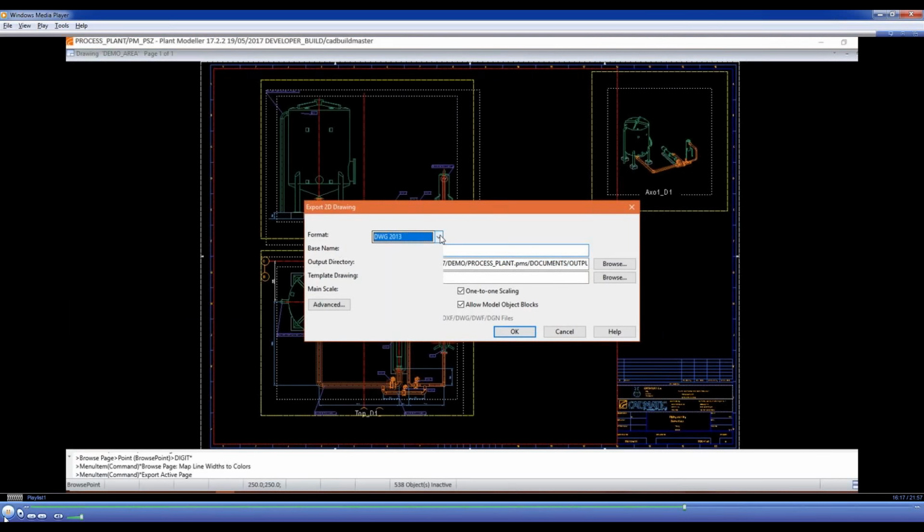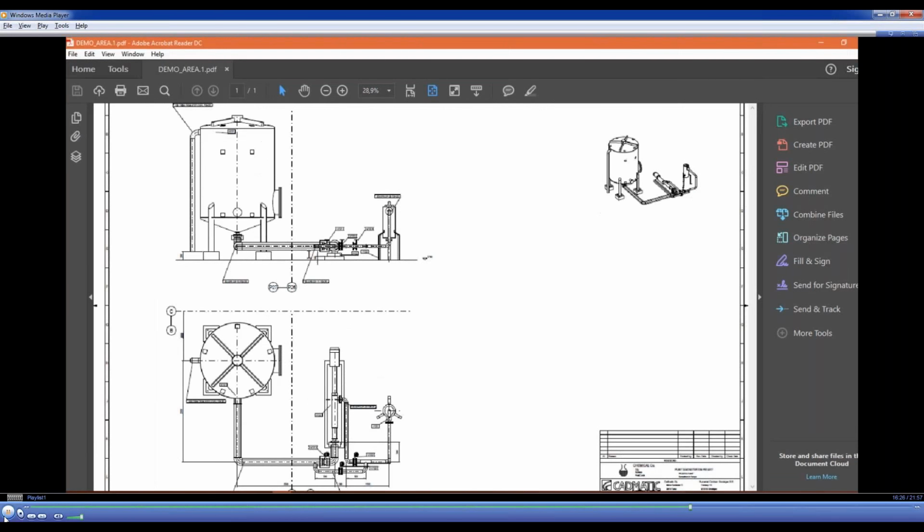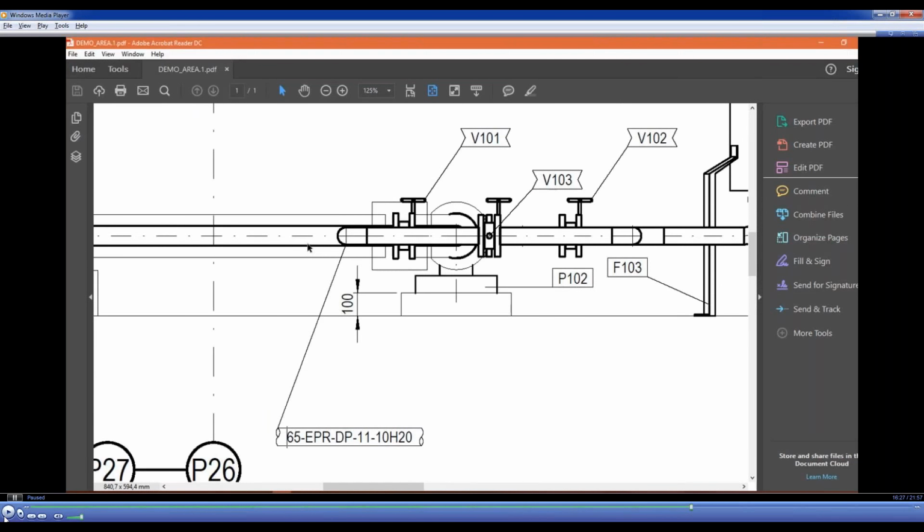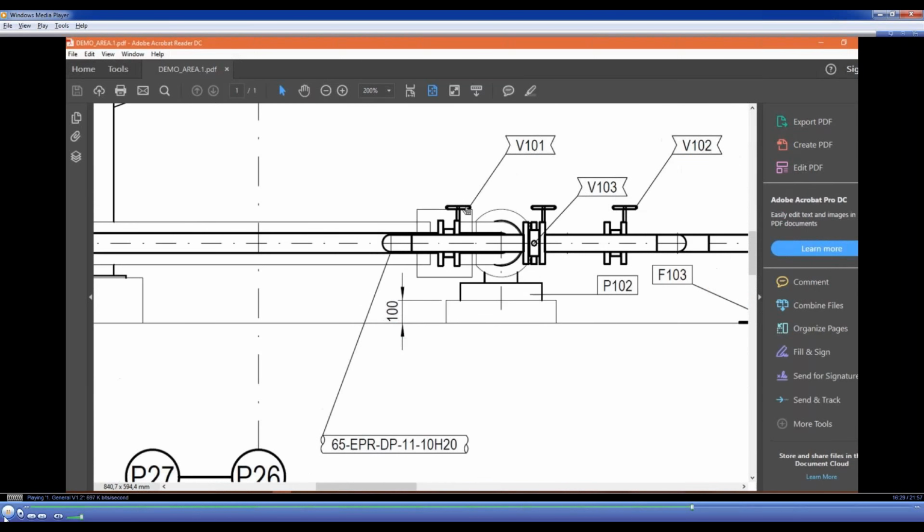Then I will make an export from this one first to the PDF, and I will view it immediately. Here at the PDF you can see that line thicknesses are extracted also here, so if I want, I can set, for example, that pipes are a bit thicker line, so those are seen more easily.